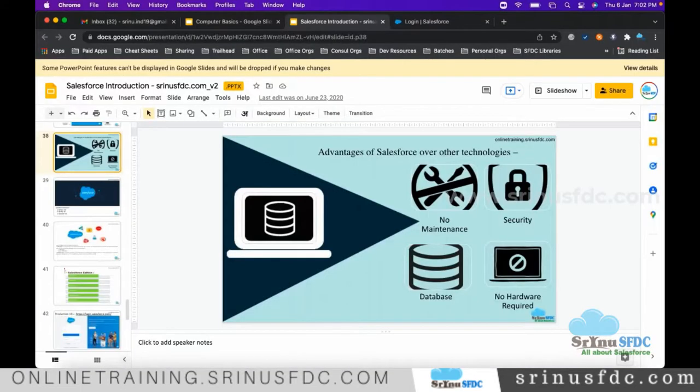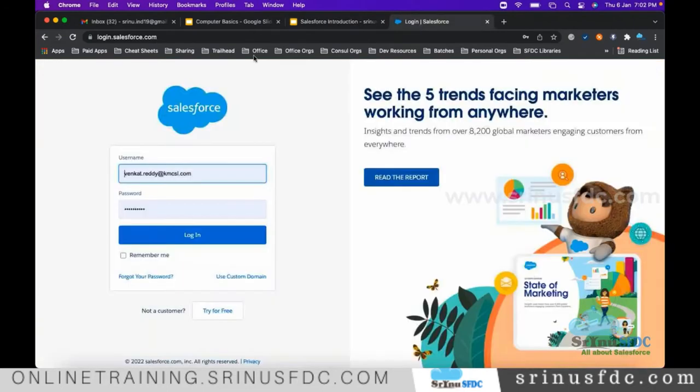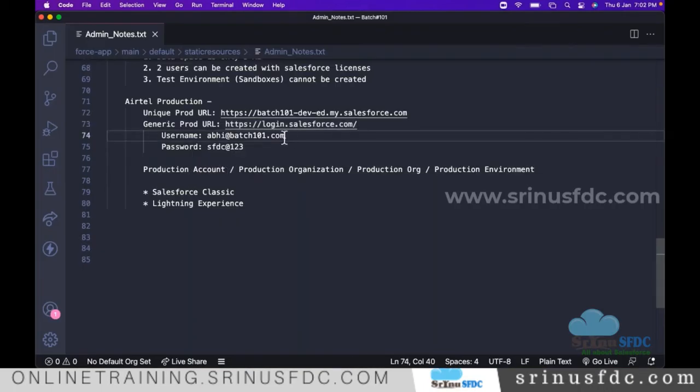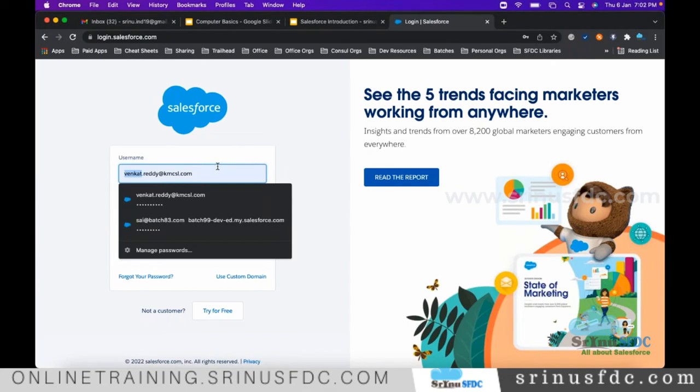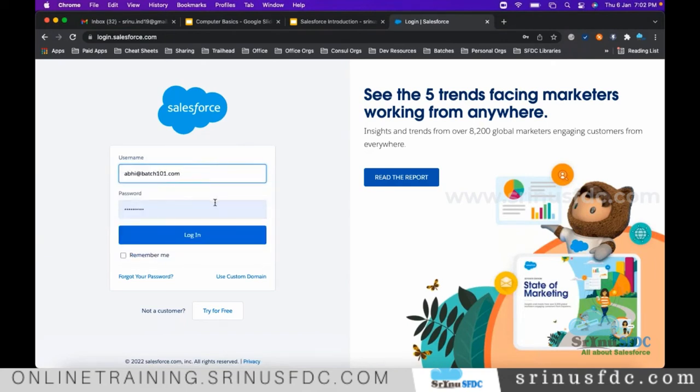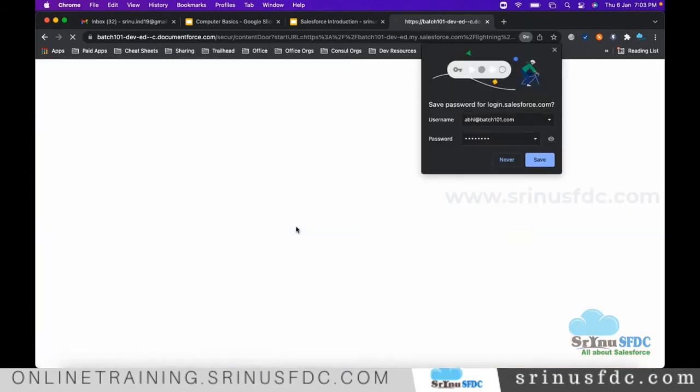Day to day, to access our account, we need to open the website login.salesforce.com, enter the username and the password, and access our account. That's what we need to do. So this is the username, giving the password. Click on login so that you will be logged into the account.